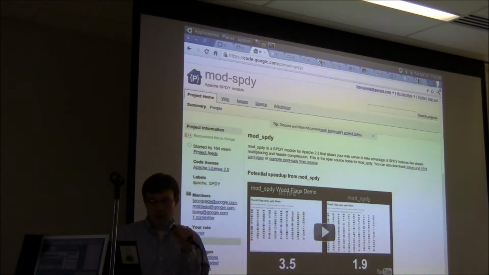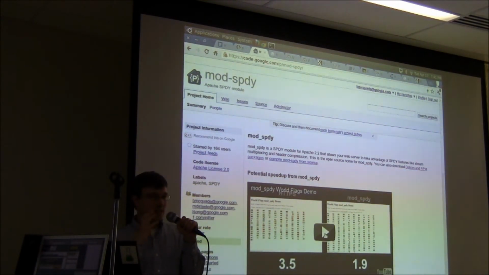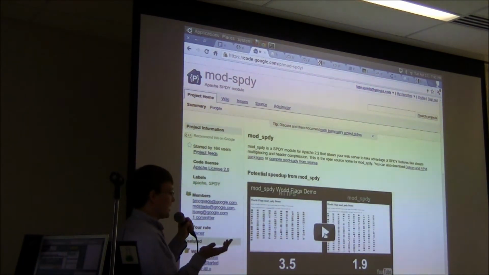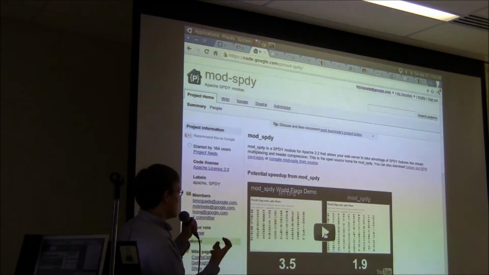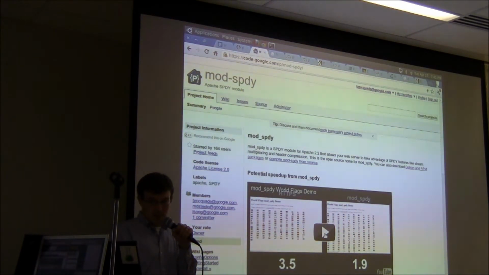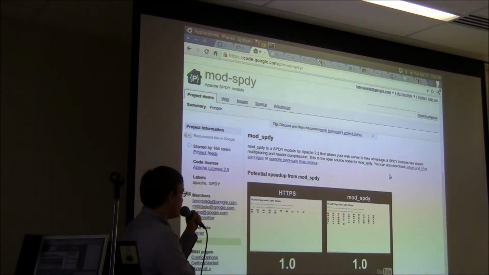There are various benefits you get from SPDY. Two of the most important are multiplexing and header compression. We put together this nice little demo, which I can show live as well, but I'll just show the video that shows what that amounts to. This is a page that, to some extent, we crafted to show the benefits of SPDY specifically. You're not necessarily going to see this level of improvement on your site, but it should give you an idea of how SPDY is more efficient and what that can translate into in terms of user experience. We'll just watch this video real quick.